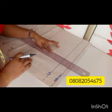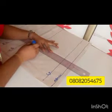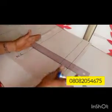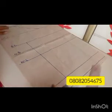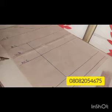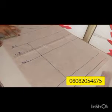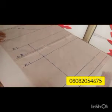On the waistline, you add 0.25. On the hem, you add 0.5. So I have 5 inches on the waist. I added 0.25, makes it 5.25. On the hem, I add to the 5 inches 0.5, it makes it 5.5. So you just give it a beautiful spread around that area, giving room for your tummy to be well accommodated. Hope you understand that.